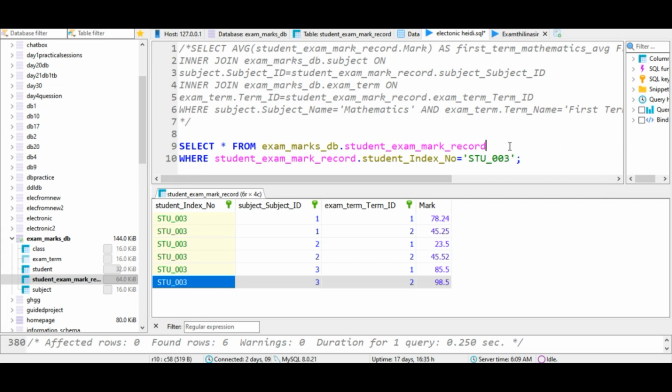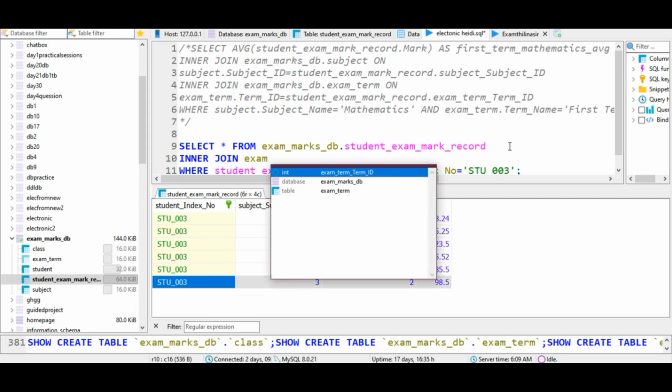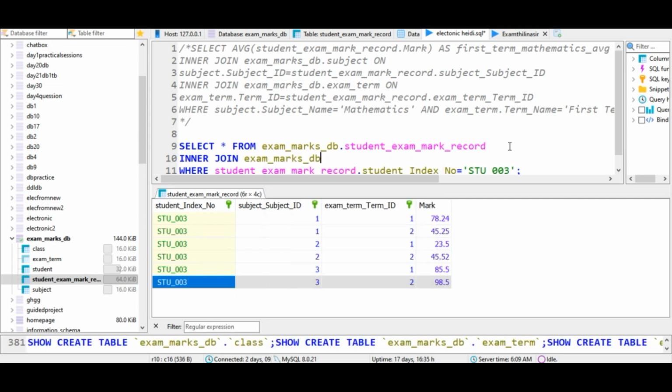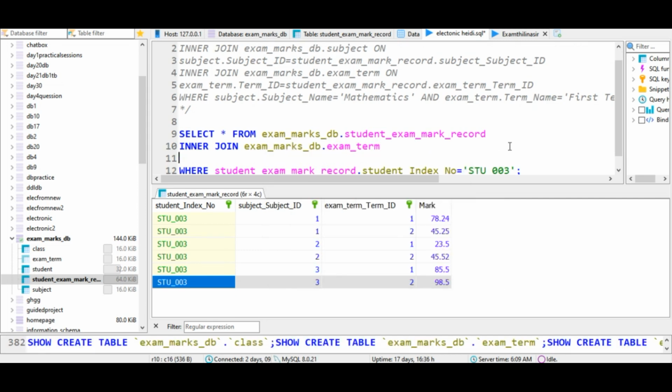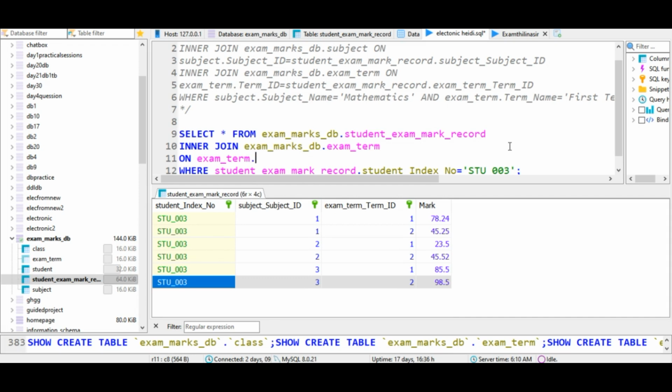So I'm going to join the exam term table. So I'm going to say exam mark DBs exam term table, and on exam term table's term ID is going to be matched with student exam mark record table's student exam term ID.